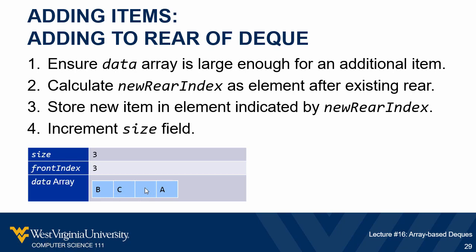Kind of the main difference in the outcome would just be whether my front index is going to remain at 3 if I were to add to the rear, or if I add to the front, then my front index would actually move up 1 spot to become 2. Let's go see how we can code things up in Eclipse.